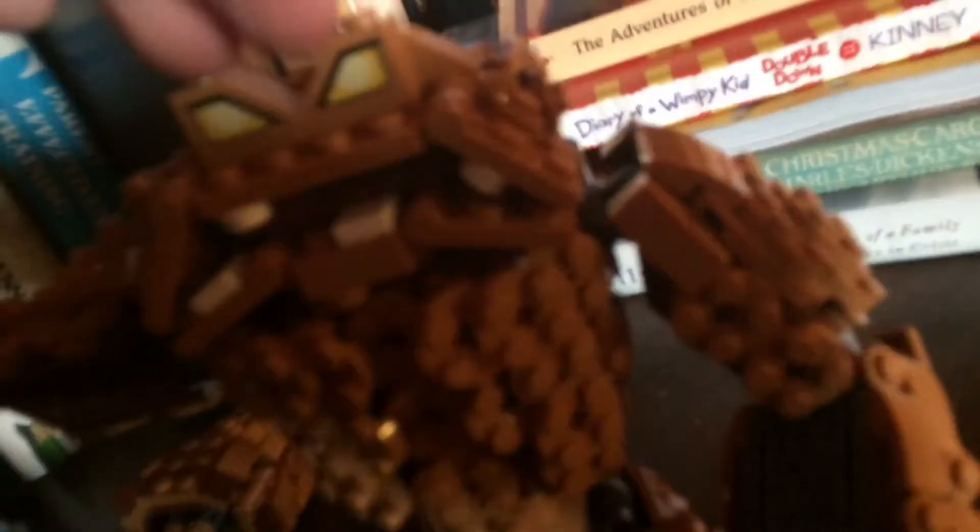There's one thing that's kind of disappointing about the set: you can't really make Clayface smile. The other face on the package just makes him look sad. And Batman has the same face print as in the Mr. Freeze set. There's also Mayor McCaskill — I mean Hillary Clinton — and some clay splatter pieces. Other than that, that's about it.